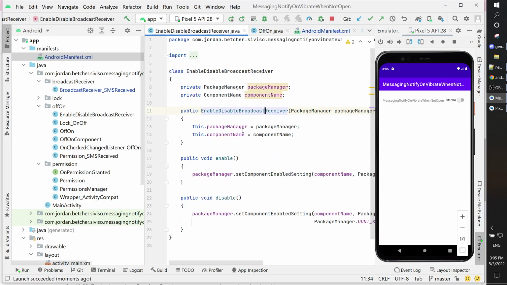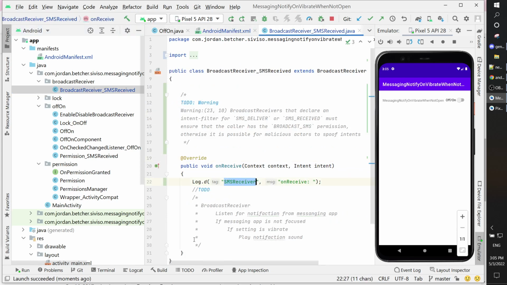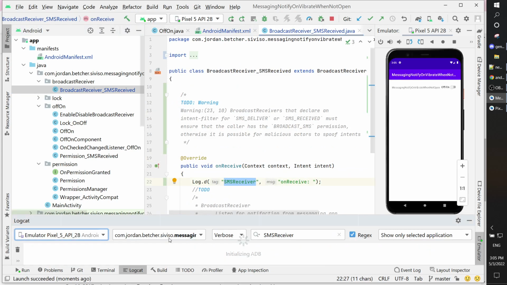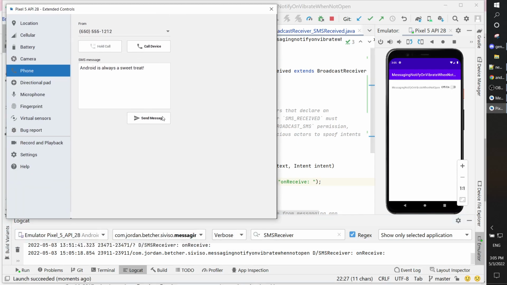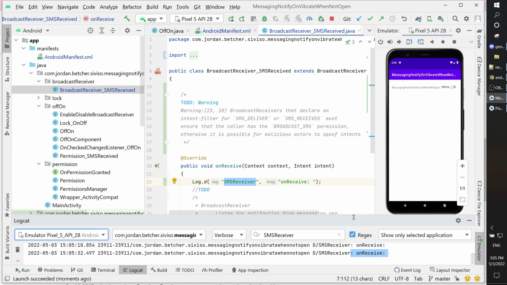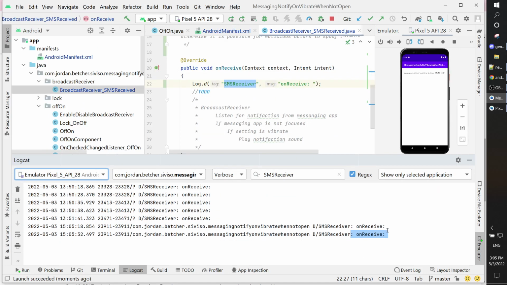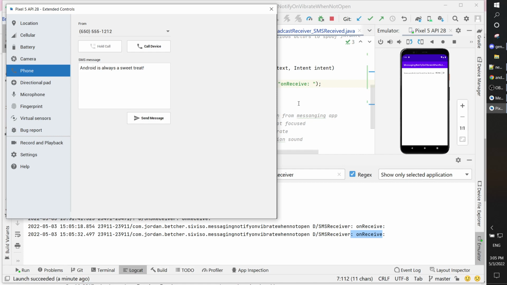And, not that, this, logcat. Right. So it's off, I send a message. It's still being received. What?